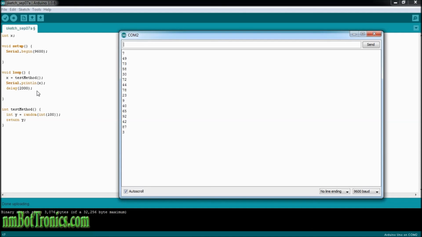And I hope this helps. This will reduce a lot of your code. Instead of writing things over and over and over, you can put your code that belongs together into a method, and then you just call that method.